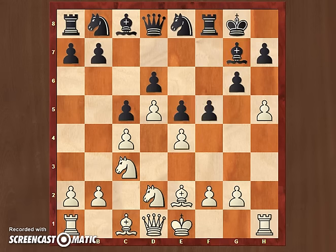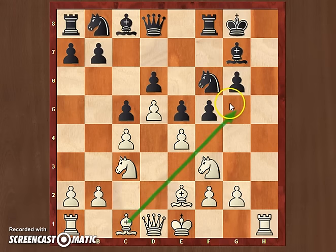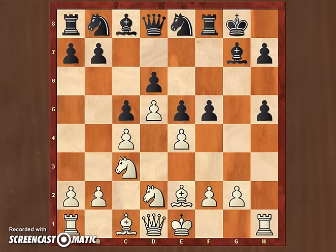After h5, my opponent took on h5. I was very shocked by this move because it's quite clear I'm going to capture on g6 and open the h-file. But why help me and also open the g-file, giving me the possibility to eventually play g4 and open up everything? The best move for black would have been knight f6, coming back with the knight towards the defense of h7. Now if I take on g6, pawn takes g6 — the knight and bishop are protecting the king, so it would take me some time to start any attack.